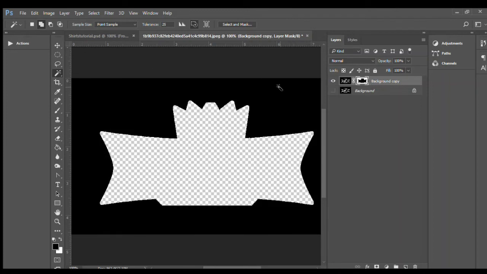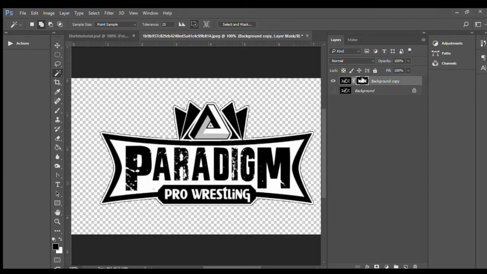With a layer mask, black hides, white reveals. So as you see here, the logo shape is black, the background is white. Let's quickly change that. Click on the layer mask and hit Control I. There we go. That's one way.